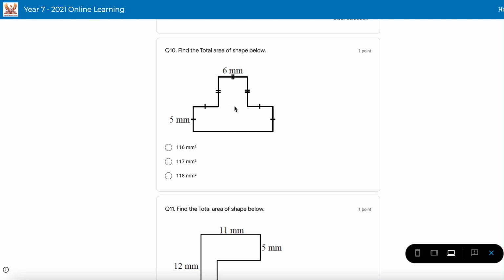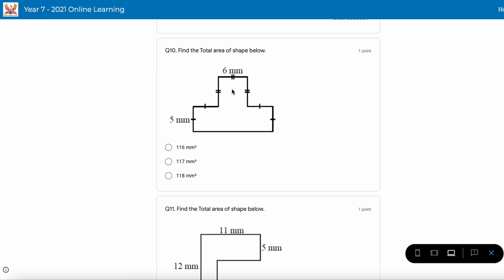We can slice it across here, and then we just need to find the area of this rectangle and the area of this square. And we can see it's a square because all the sides are the same. And that's probably the best way to do it, because then we've only got two shapes that we need to find the area of. If we cut it here, well, we still need to cut it again. So we'll need to cut it into 3 shapes, and that might take a little bit longer. So I think we cut it here so that we only need to find the area of 2 shapes. So let's cut it along there, and then we need to find the area of this square and the area of this rectangle.